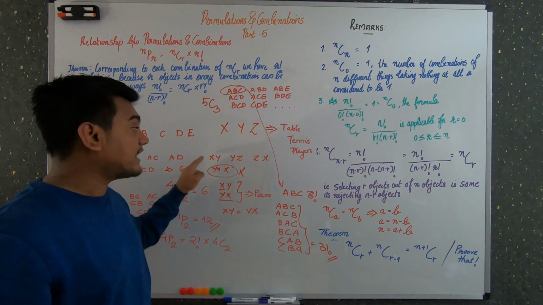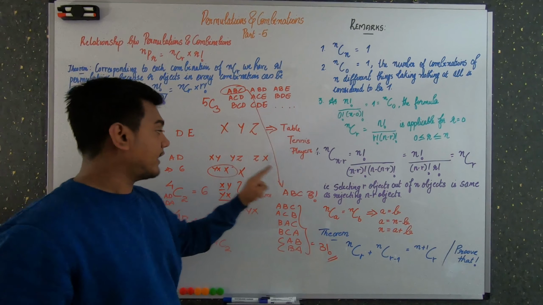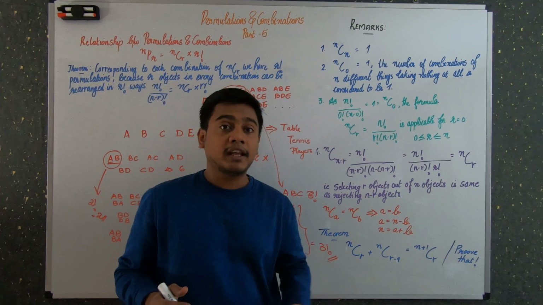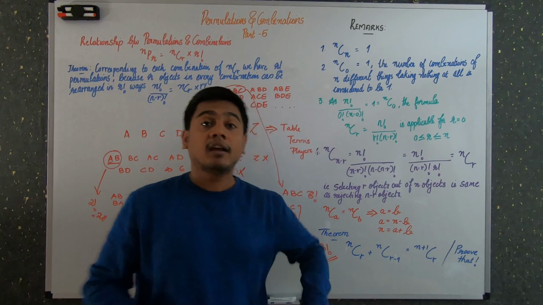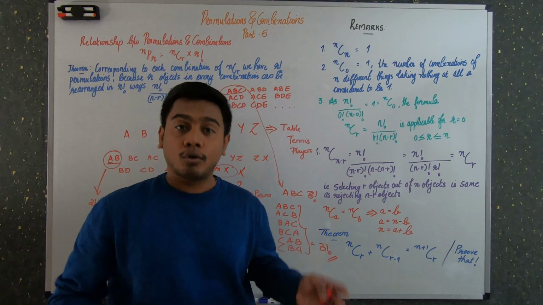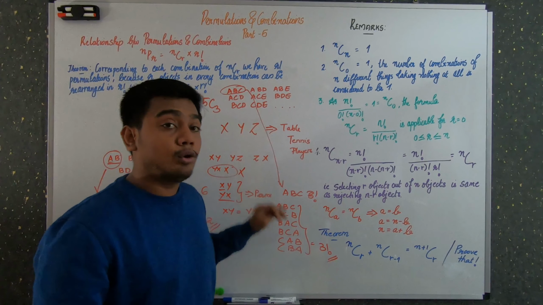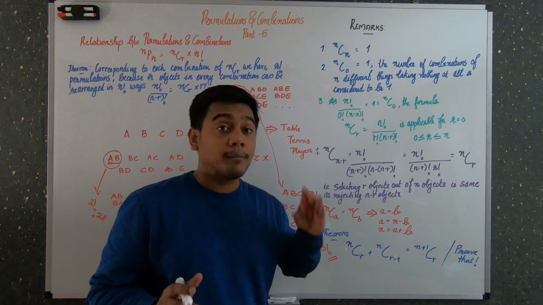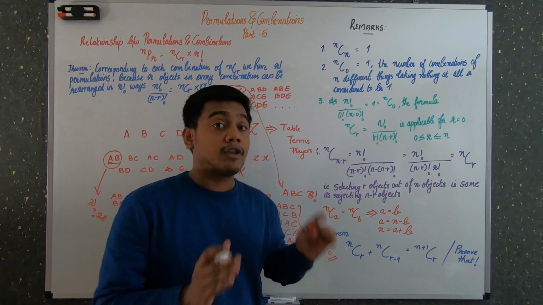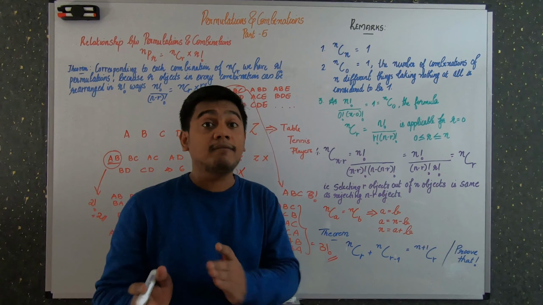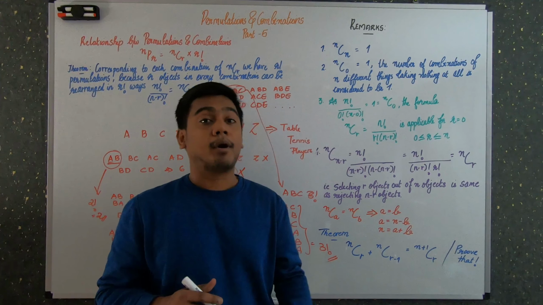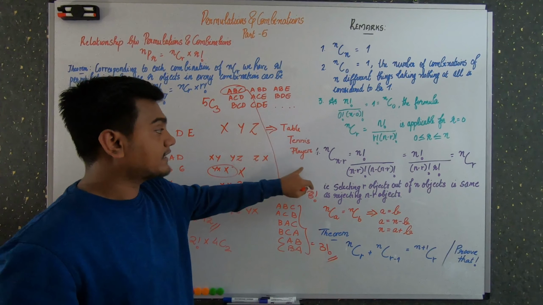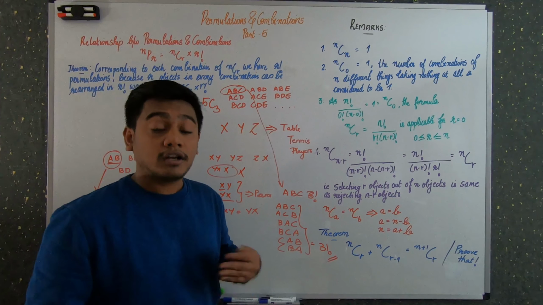As you have seen in the first example with the table tennis players, when I'm taking a combination of 2 players, X and Y, why would you also have to take Y and X? No. That is the main difference between permutation and combination. Permutation is the arrangement of a number of objects taken some or all at a time, where the order is important. In combinations, the order is not given any importance.